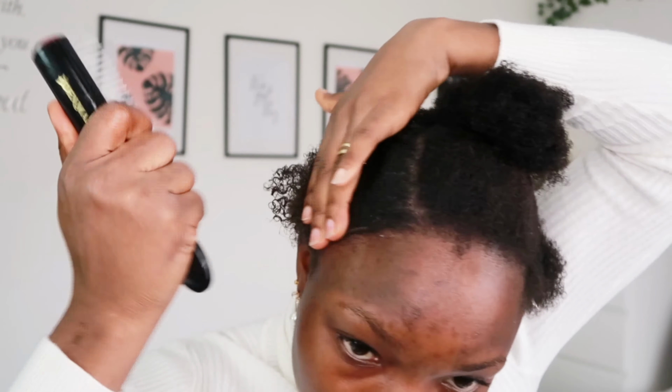I'm done applying the gummy hair gel on my fuzzy natural hair. You see how good it was. My hair was so smooth and slicked down. This is the first time a gel has really done a good job. It was a bit sticky on my hands, but in the hair it's okay, it's not greasy at all. So I'm going to let this dry off and I'll be back to show you how it looks.